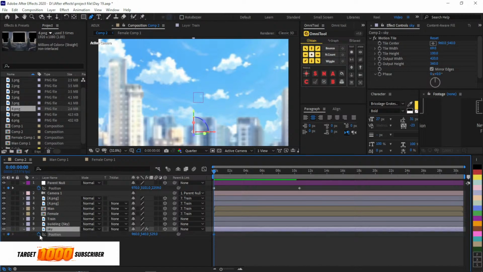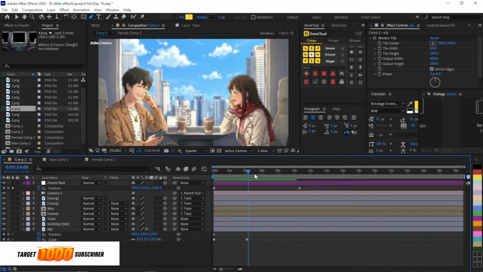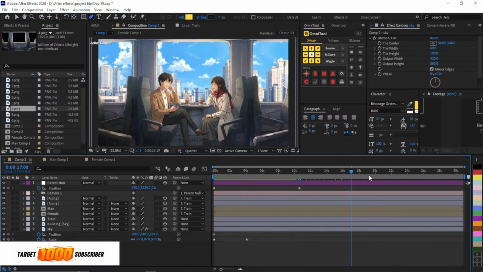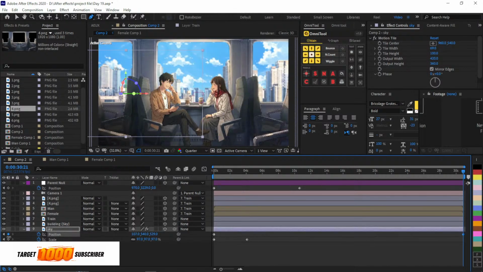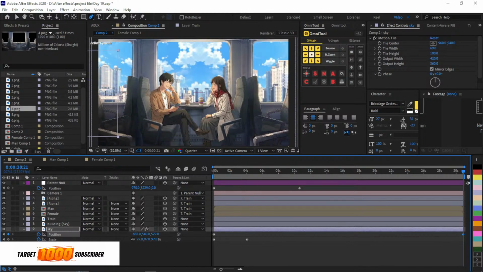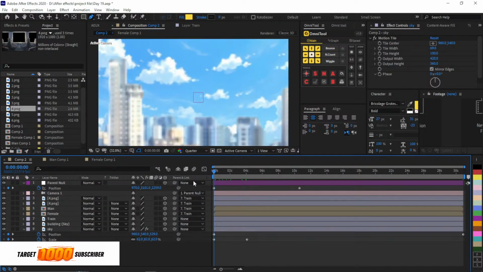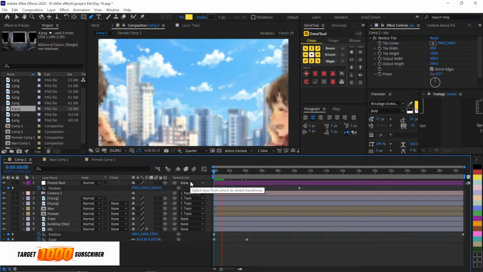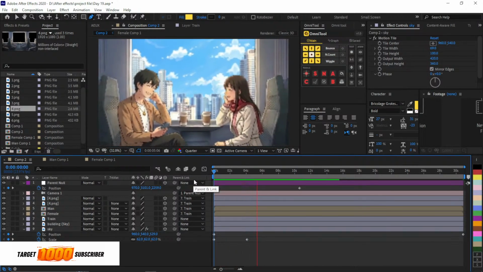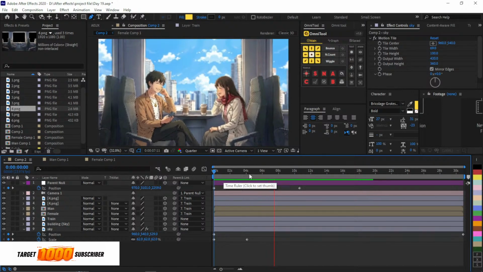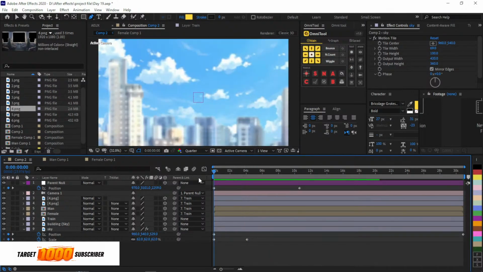Add a position keyframe and make the position keep moving. Keep moving, keep moving. Okay, that's fine.